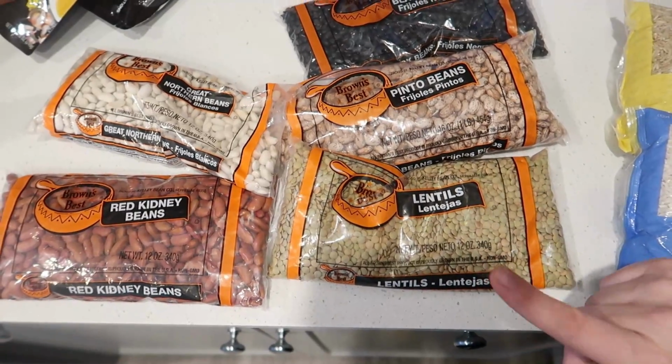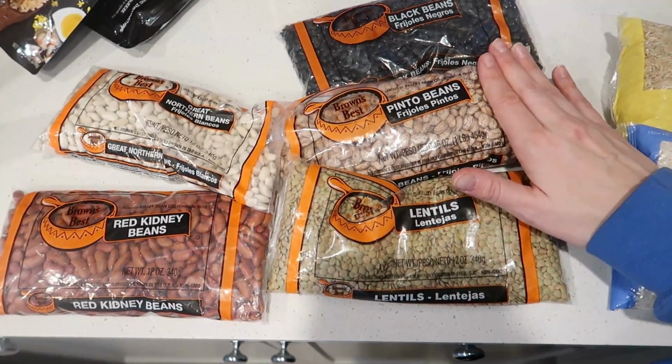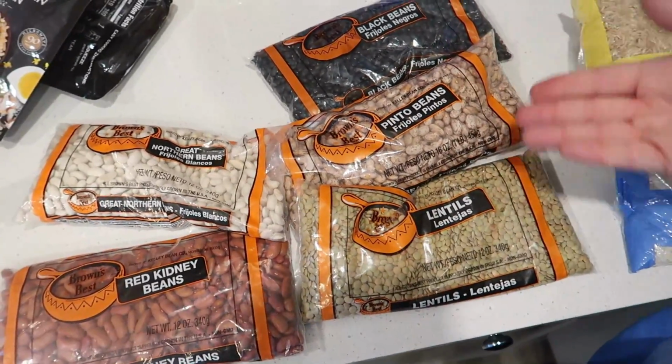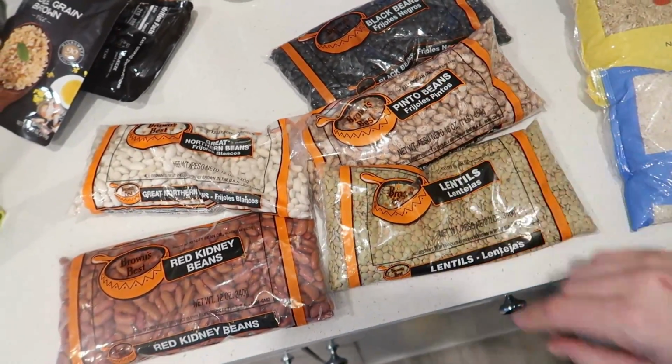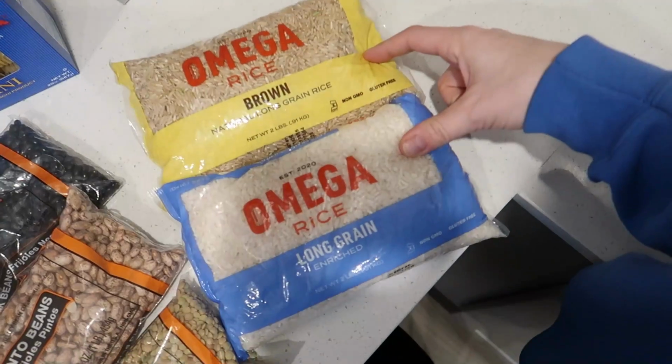Just to note, these are not 1-pound bags. They're actually 12-ounce size. So typically at WinCo Foods, I would find a 1-pound bag for about the same price, give or take. But I thought the Dollar Tree would be helpful today. Rice is always such a nice thing to have on hand. In my opinion, I like rice more than I do pasta. So I think of that when it comes to emergency.